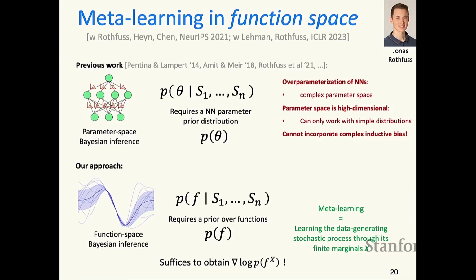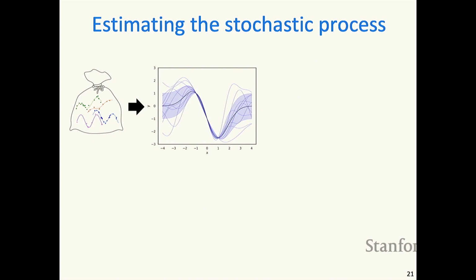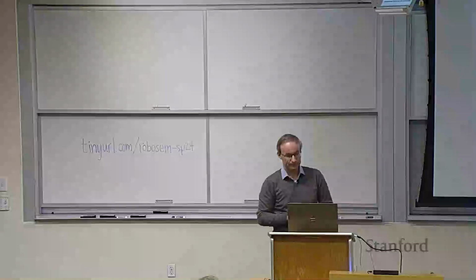It turns out all the standard approximate inference techniques for Bayesian deep learning really only need what's called the score. So the gradient of the log density of this stochastic process prior on a set of points where you evaluate them. As long as you can get your hands on that score, you're in business. And that's the perspective that we've been exploring. So essentially what you want to do is take a bag of tasks, right? Maybe observations in past tuning sessions with this free electron laser, to stay with this running example, and then try to learn something about this underlying stochastic process prior.